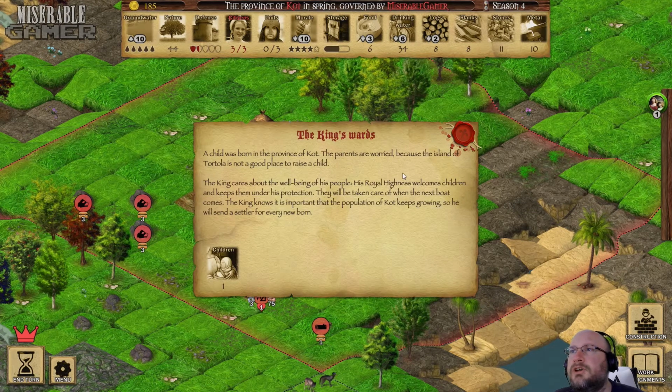The King's Wards. The child was born in the province of Kot. The parents are worried because the island Tortola is not a good place to raise a child. The king cares about the well-being of his children. His Royal Highness welcomes children and keeps them under his protection. They will be taken care of when the next boat comes. The king knows it's important that the population keeps growing, so we'll send a settler for every newborn.